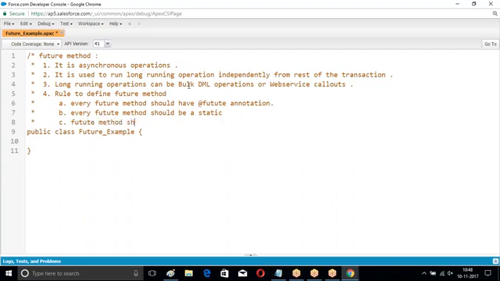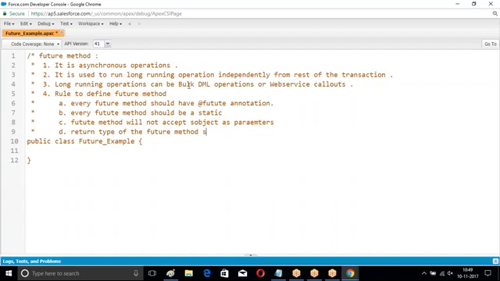A future method will not accept sObject as a parameter. The return type of the future method should be void.